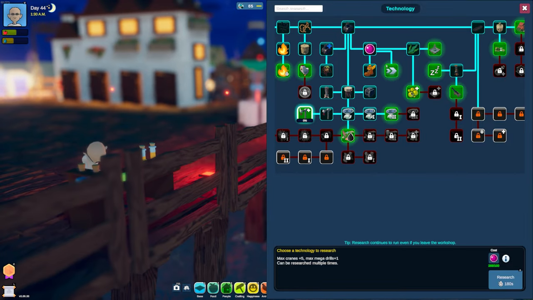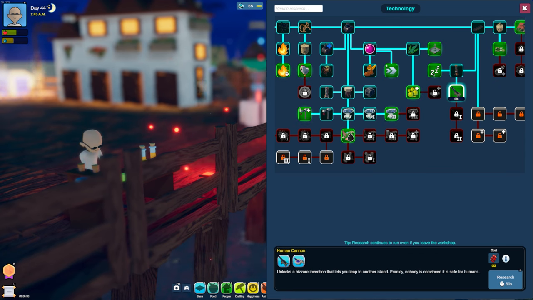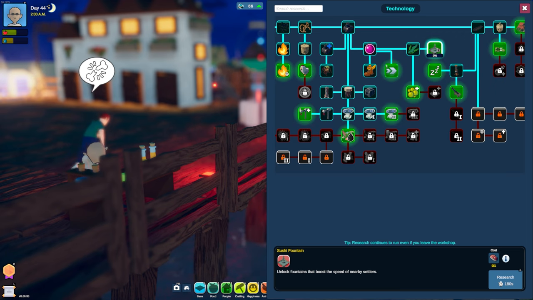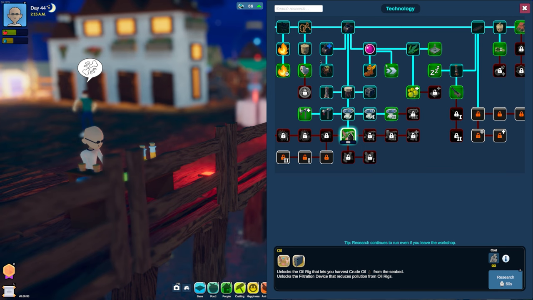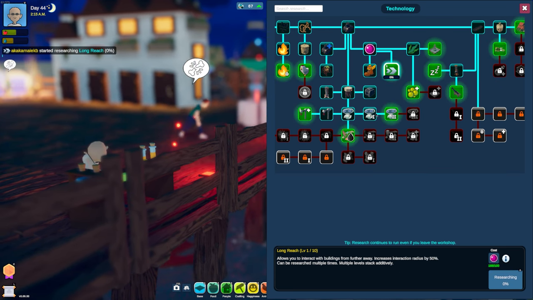Let me see. And this is... No, sorry. We need filtration something, right? Let me see. What was it? Sushi. Oh, sushi. Sushi fountain. Oh, what? Oh, it cost me sushi. Why are we sushi? Well, okay, I'm not gonna ask. This we should probably research because we gotta spend that.